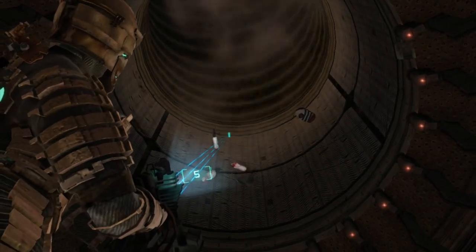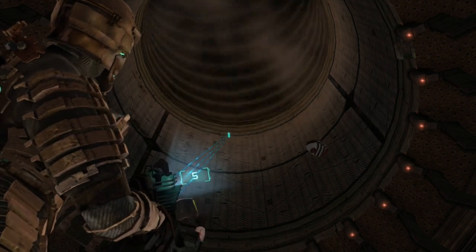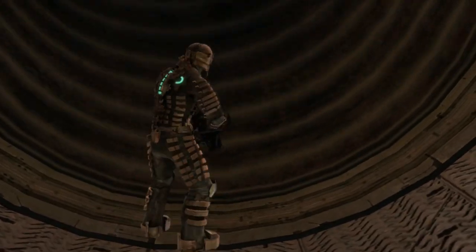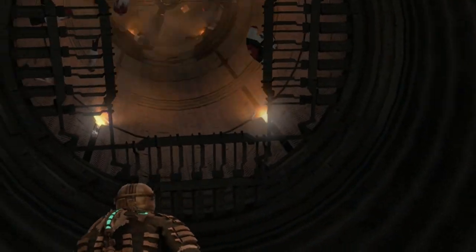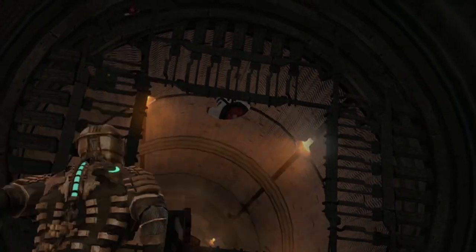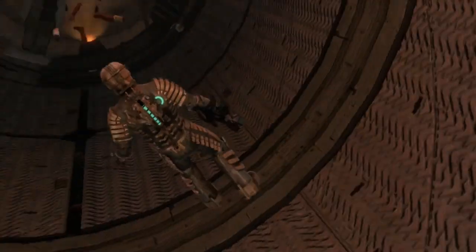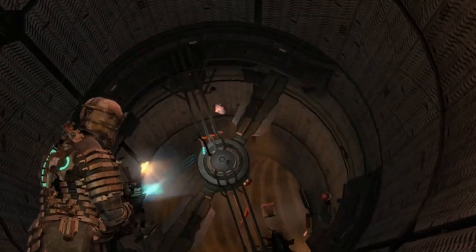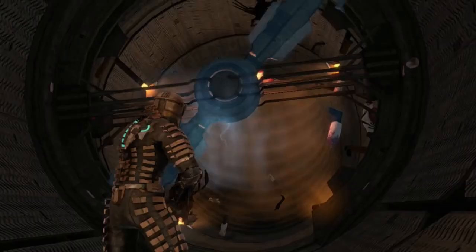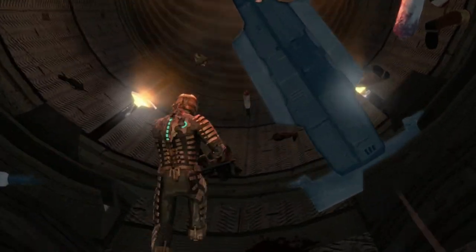And of course, you may notice all these chopped up body parts. That thing that we saw earlier is a giant fan. Try using the stasis on the fans to slow it down, no doubt. Wait for it. Now we can go.